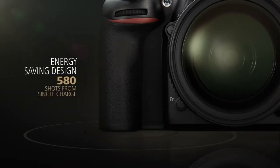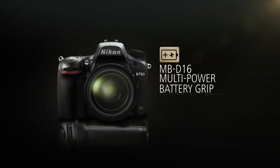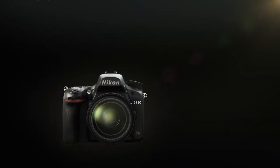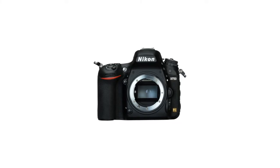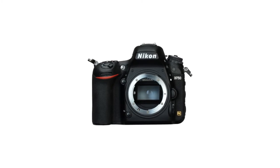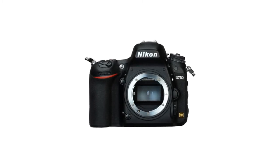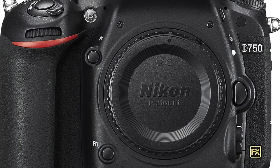Bottom line is, it uses the EN-EL15 lithium-ion battery that lasts for 430 shots when a flash is used, and extends up to 1,230 shots without a flash. It utilizes a 91,000 pixel RGB sensor, and the D750 is able to deliver superb, sharp images with perfect exposure, natural color, and plenty of detail in a wide range of situations.